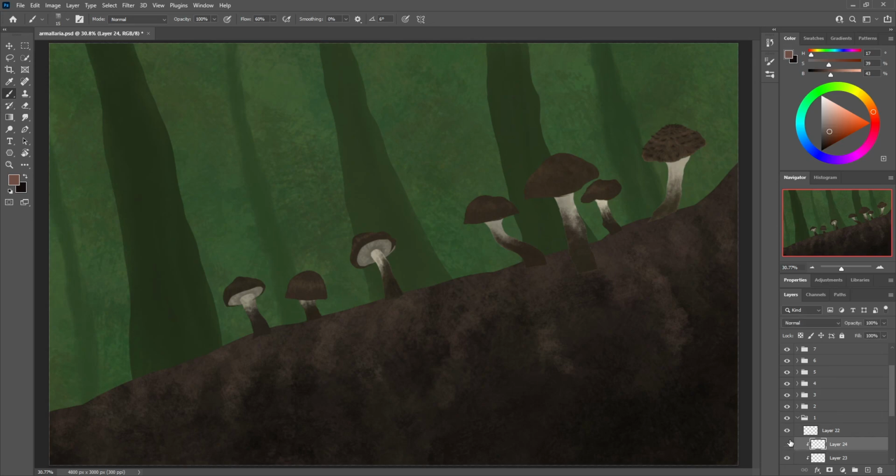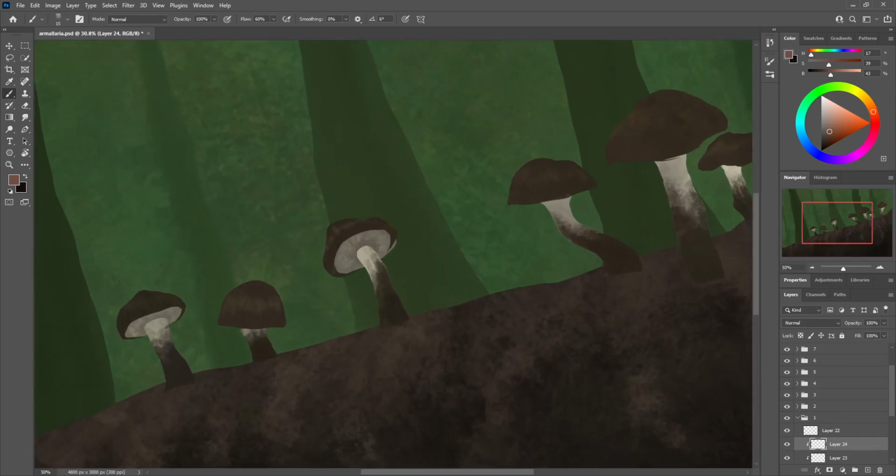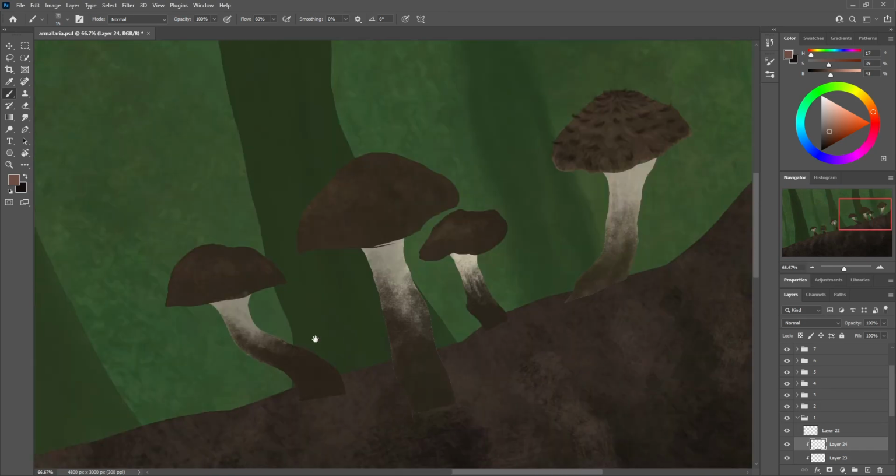So you can see it's a subtle improvement, but slowly it brings out the textures of the cap.